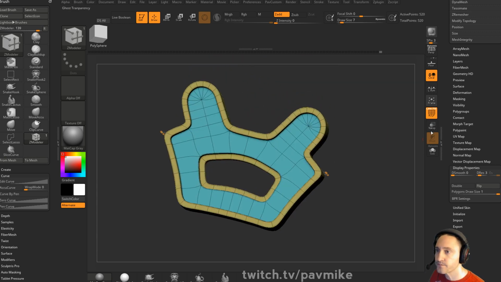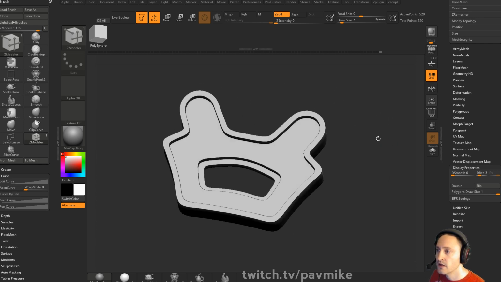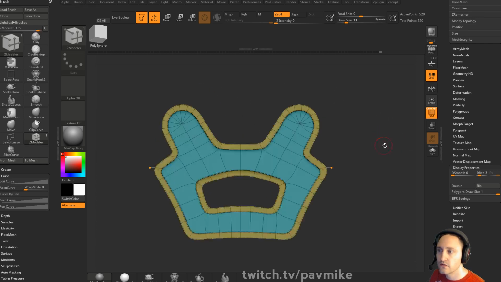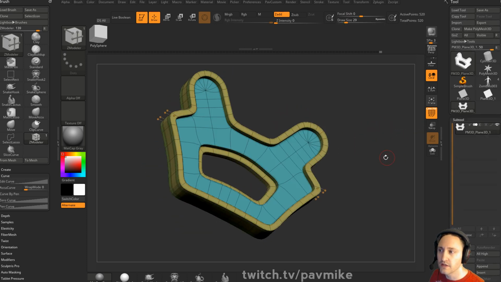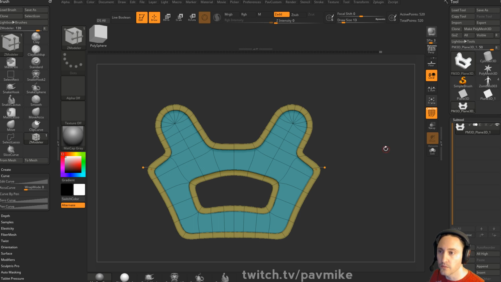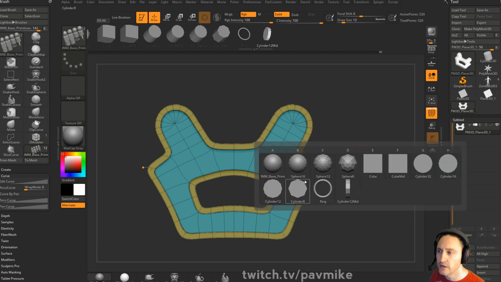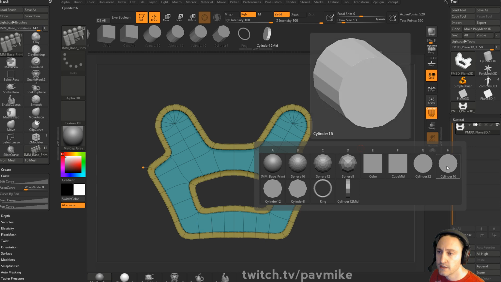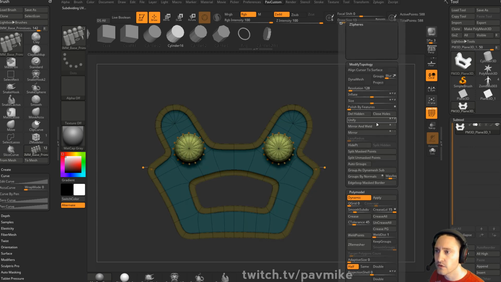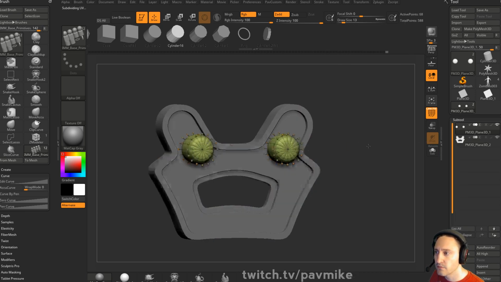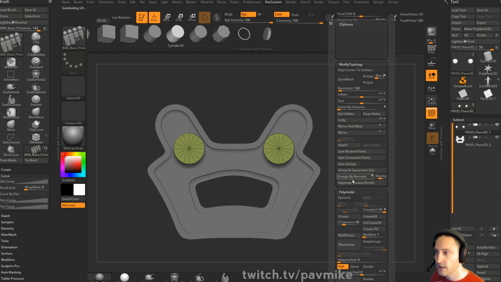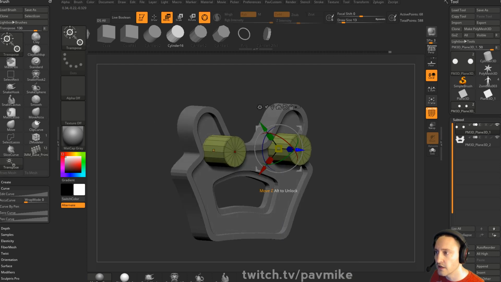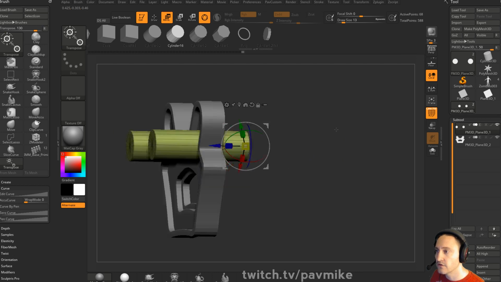So now I've got this type of result here, and we can use Booleans, and Booleans isn't going to make this any more or less difficult to ZRemesh. It'll just add, I mean, yeah, I guess it'll make it a little bit more difficult. So Boolean, let's go ahead and go in here, and we'll do like a cylinder 16, I guess. So we'll go ahead and split hidden, or split mask points, and then Shift D to turn off dynamic subdivisions. And on this one, let's go ahead and just put a crease tolerance on there, hit D, and now when we push these through, like so, it's not going to do anything.